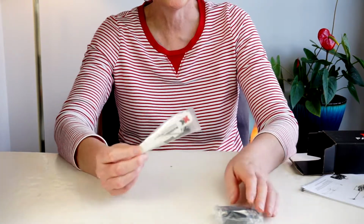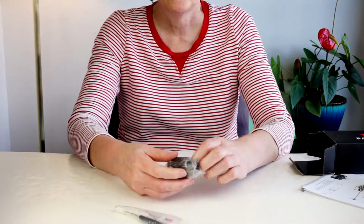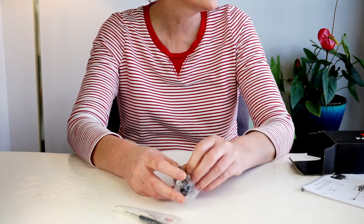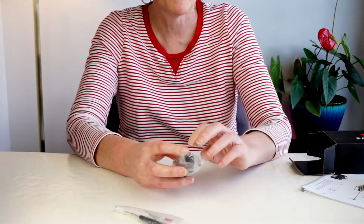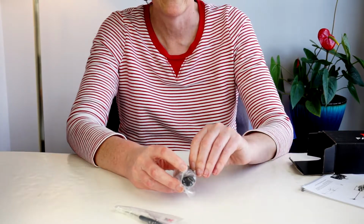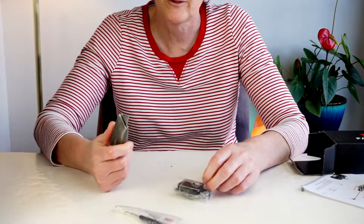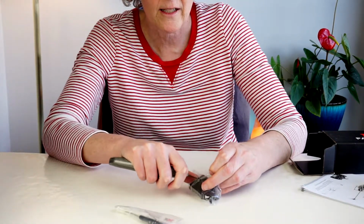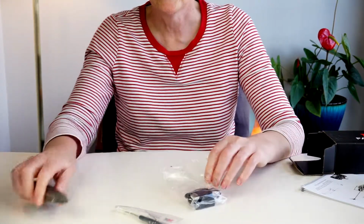So unfortunately with these helicopters, because you buy them from China, if you crash or you mess something up, you're kind of screwed, because you can't go down to the local hobby store and buy replacement parts. You can get the parts from China. I found them online on AliExpress when I was looking around. So you can get spare parts for this helicopter, but of course they have to come from China.